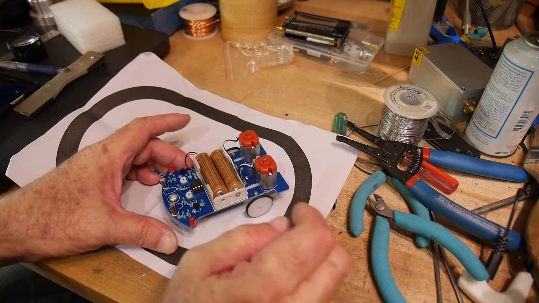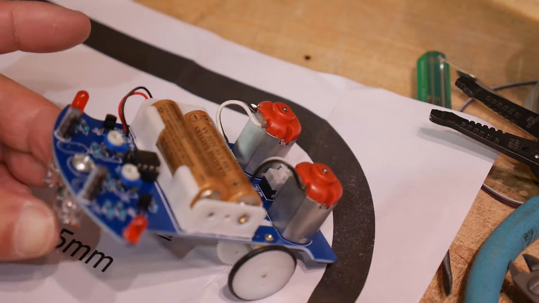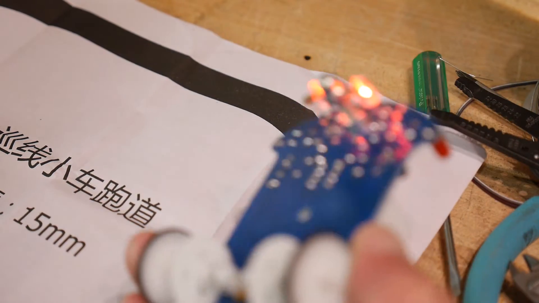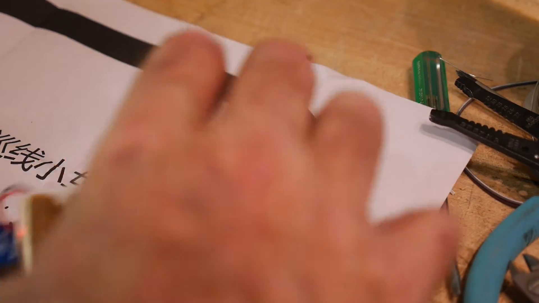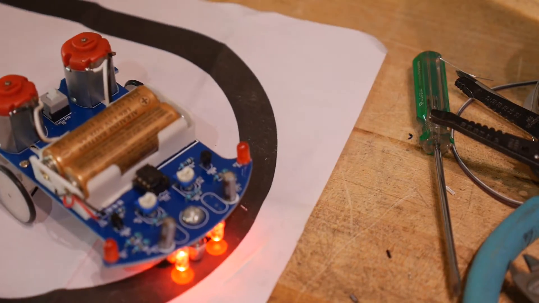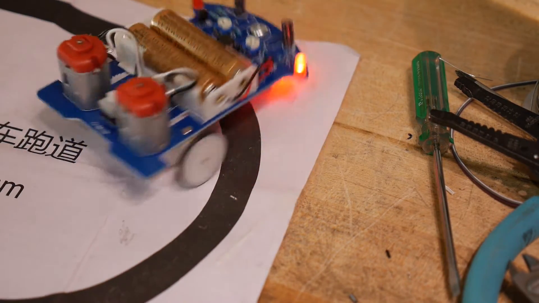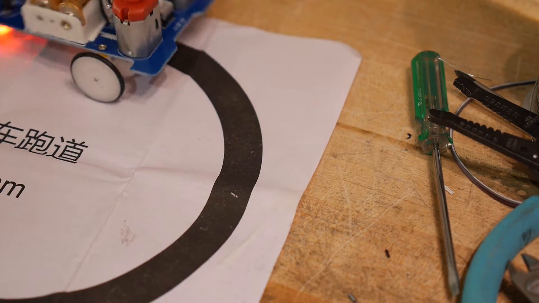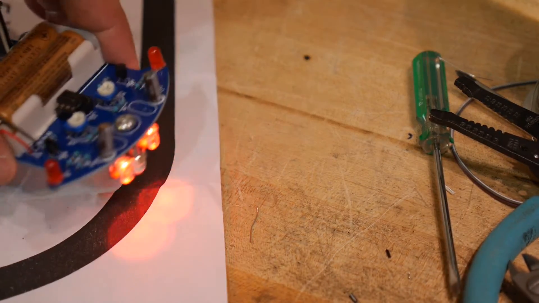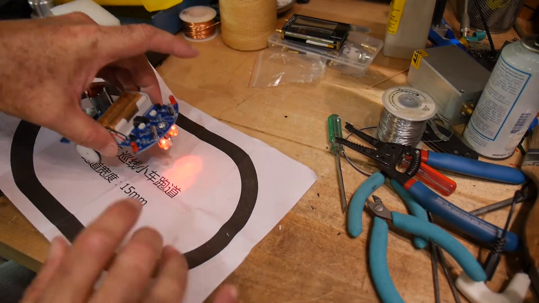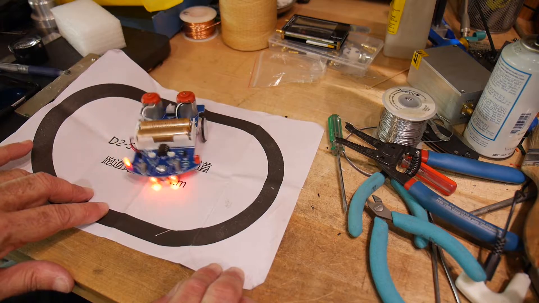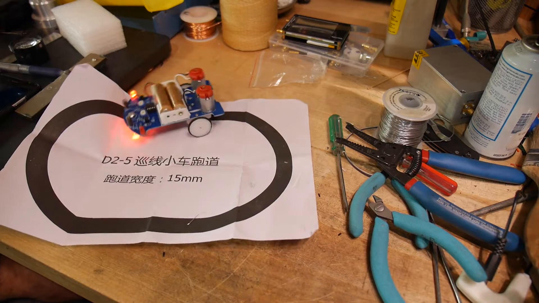Alright, this is what it looks like put together. I've got some batteries in it. I think it's ready to go. So we'll turn it on, see what happens. Okay, we have some LEDs on the bottom. Oh, it's going. Okay, so if it sees white, if it sees black, nothing happens. So that's good. And if it sees white, it goes left. And it seems as though one channel is working and the other channel is not working. So we'll have to figure that out. Figure out why it's working one way but not the other way. So when they're both on black, nothing goes. And when they're on white, it just makes left turns. If it's white, both motors should come on, it should go straight. So we'll have to figure that out.